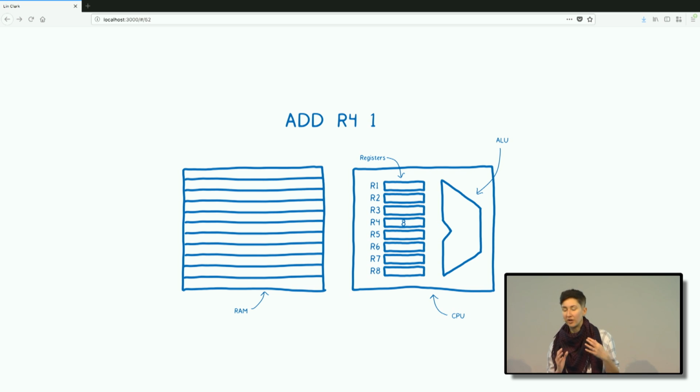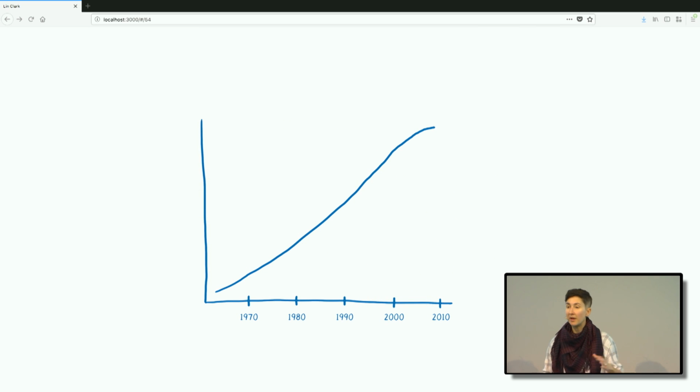One thing you may have figured out from this is that we can only do one thing at a time. This brain can only think one thought at a time. And that was really true of most computers, from the earliest computers until the mid-2000s. But even though these computers had this limitation for all of those years, they were still getting faster. Every 18 months to 2 years, they were getting twice as fast. You could run twice as many instructions in the same amount of time.